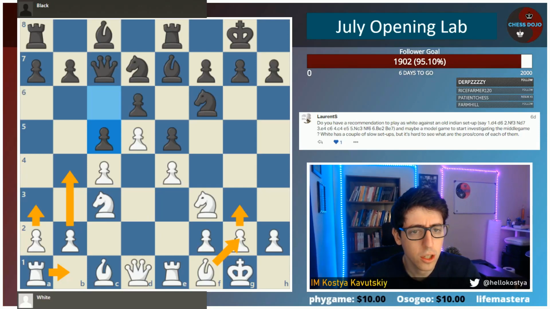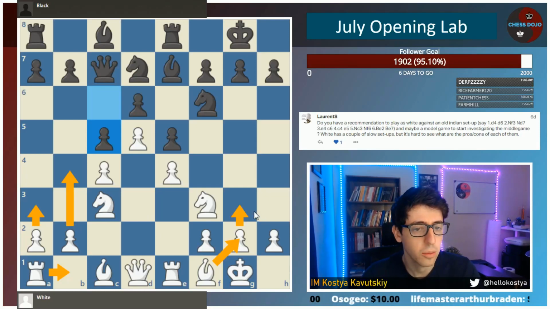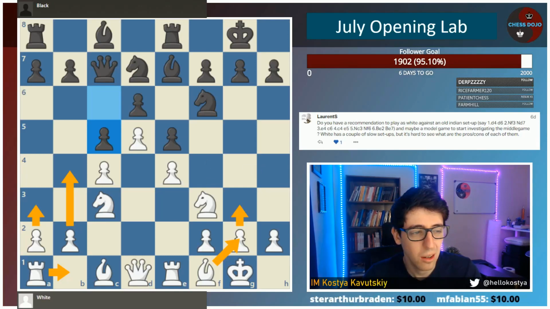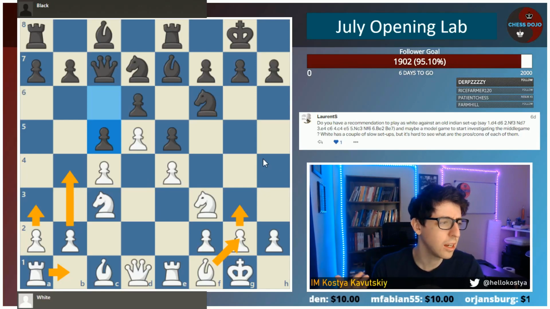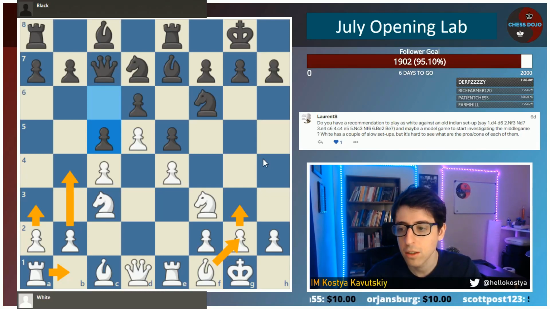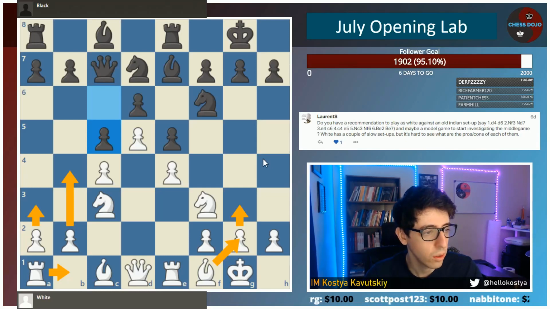I mean, black's position is really passive, but it's also really solid. So it's not going to be easy to crack. But it's kind of a risk-free advantage from my point of view. So I don't think this is something we can really worry about with white. It's one of those positions like, this is a bread and butter position for a d4 player. Big space advantage, your opponent has very little counterplay, and then you can just slowly press.